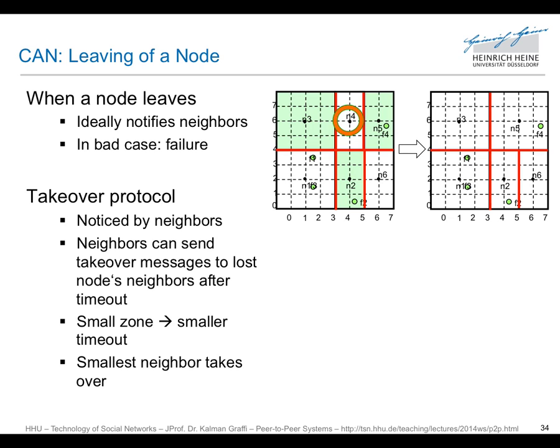And in this case, one of the neighbors detected it. And who should now take over the zone? The zone is taken over by the one that is first getting active, and based on the size of the network. So ideally, a small node, a small zone, should more probably take over the remaining part. So this is now the abandoned point and fourth place, and now either N2 or N5 should take over in the initial step, so they should get active.